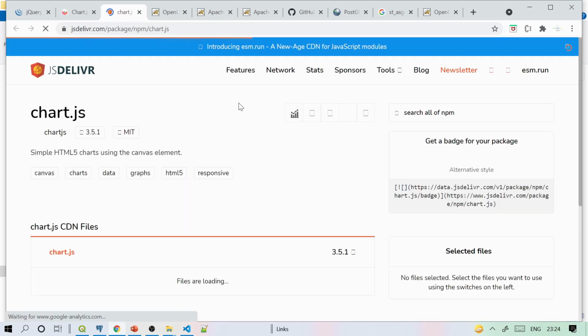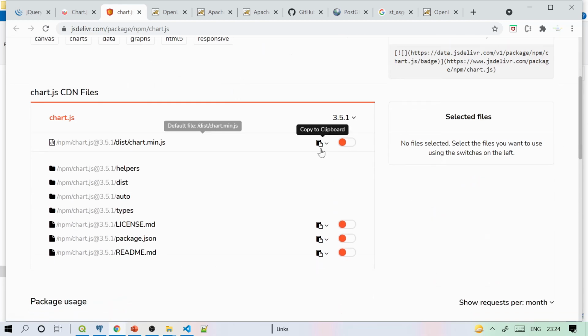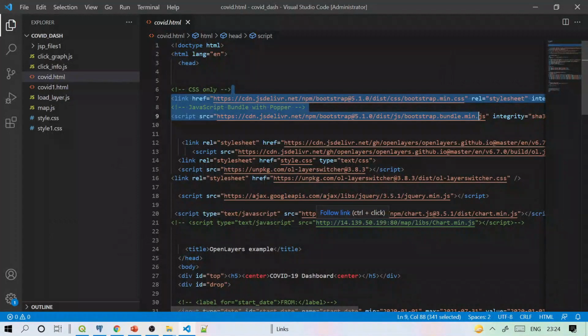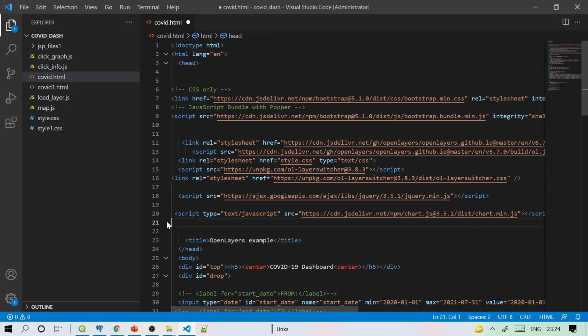So you will be able to get this one. You can copy from here. So this is the source. You can copy from here also. This is the copy URL, and then you can paste it here. So we have imported. I will delete this one. So first we have imported all the libraries which we are going to use.